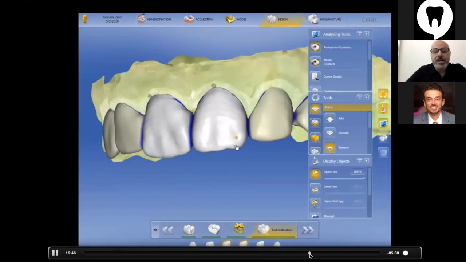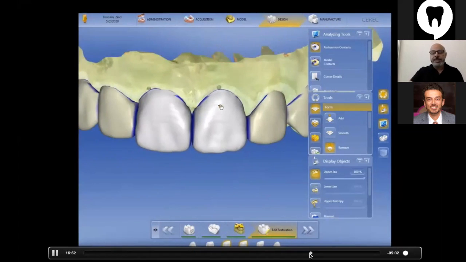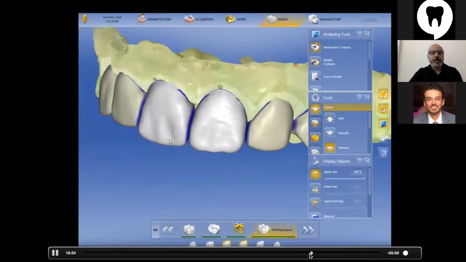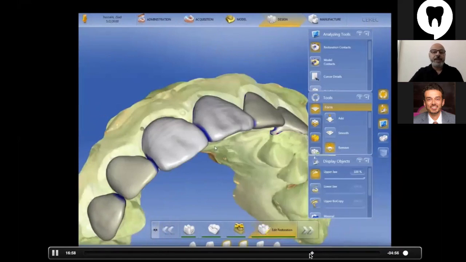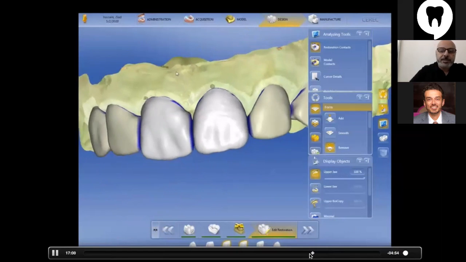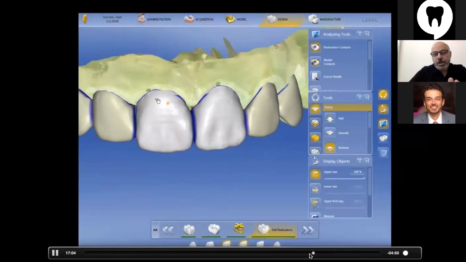And here I'm doing some surface characterization, very small surface characterization to increase the effect of tertiary anatomy, just perikymata and very small grooves and fissures. And later on, of course, we have to smooth everything with the smooth tool, just to make sure that all the lines blend and we have no sharp edges.